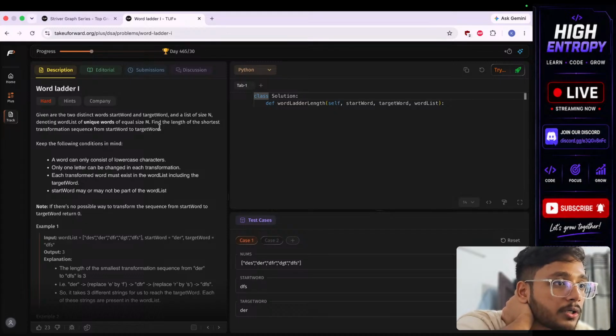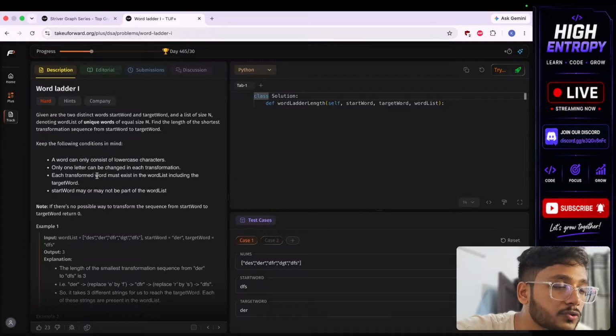Keep the following conditions in mind. So basically, we need to find the shortest length to transform sequence from start word to target word. A word can only consist of lowercase characters. Only one letter can be changed in each transformation. In each step you can change one letter.